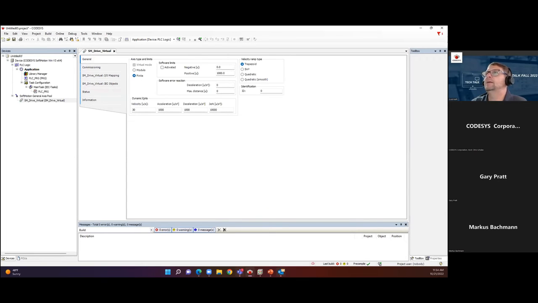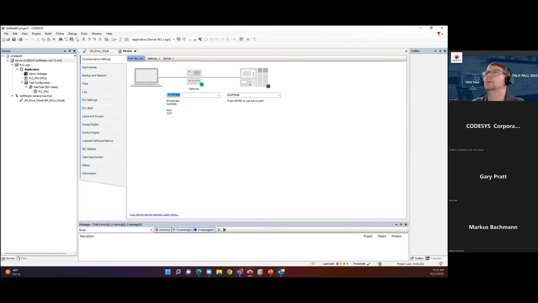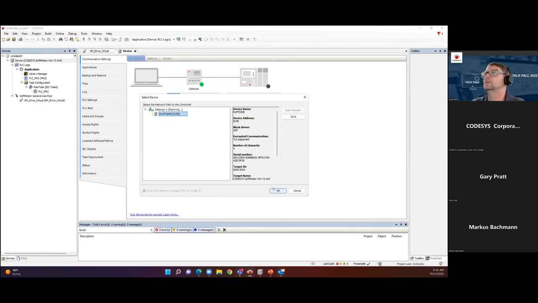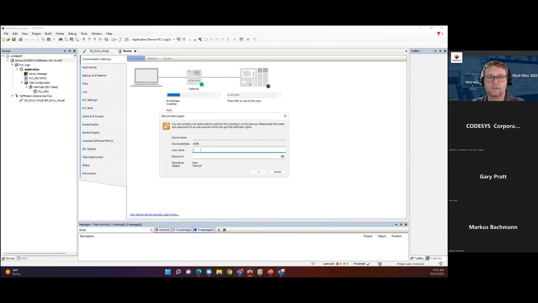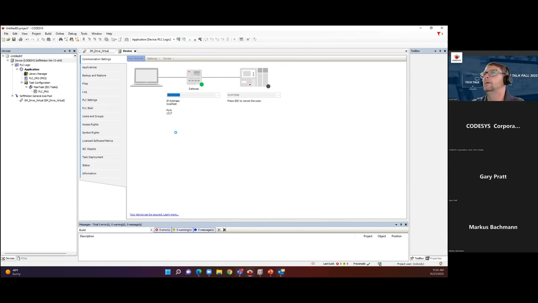Inside here, I'm going to do a finite, and I'm going to give it a little bit better speed than what I was running, so we'll say 100 units per second. In my negative and positive, how far I can go, I can activate limits. I have my acceleration, deceleration, and jerk set. What I'm going to start off with is going into the commissioning part of this and show you how that works. I'm going to show you the commissioning interface tool that I referred to earlier, that I was saying worked very, very well.